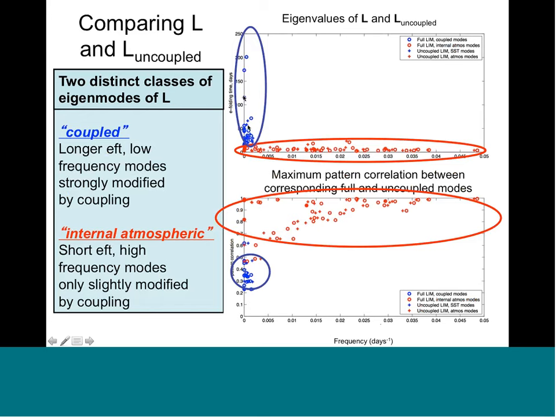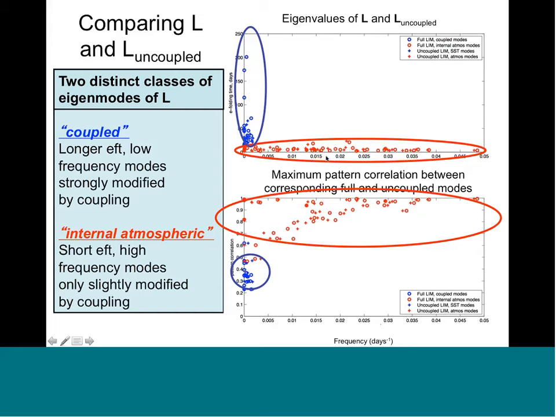So you have this class which is evolving in a slow manner, and it turns out that if you compare these eigenmodes to the uncoupled linear operator, you can show that this class of eigenmodes are very, very sensitive to the coupling between the atmosphere and the ocean. So when you decouple them, the decoupled eigenmodes look very different from these eigenmodes here. Conversely, there's another class of eigenmodes which are representative of much faster variability, not nearly as persistent, so the e-folding time is quite a bit shorter. And it turns out that these eigenmodes, when you decouple the operator, look very similar to the decoupled atmospheric-only component. In other words, this class of eigenmodes are a form of space that are not very strongly impacted by coupling to SST. They're primarily internal atmospheric modes, as it were.